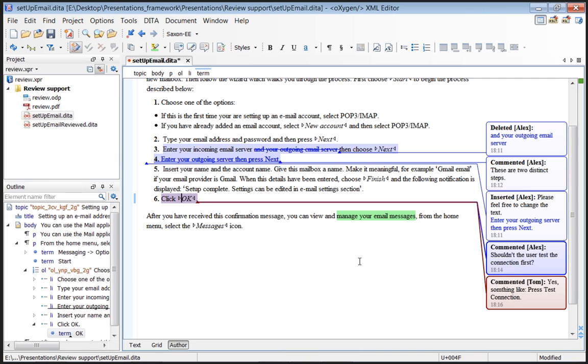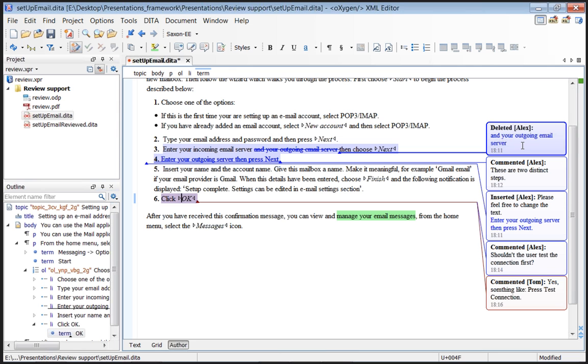So that was how callouts help you with tracing the changes. Now for management, you have this contextual menu available on each callout, and the same actions that I've shown you on the toolbar are available here, so you can accept or reject these changes.